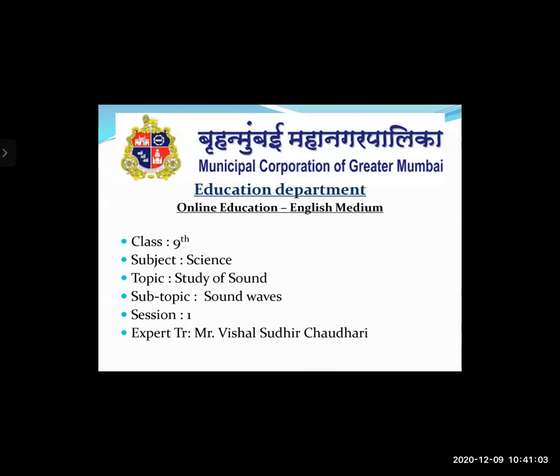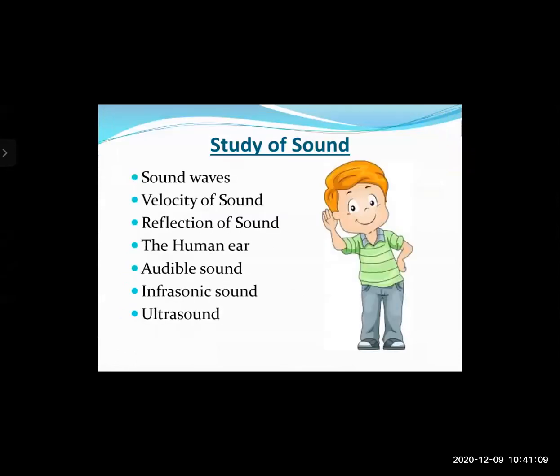So let us move into the chapter and try to learn the concept of sound. The first topic is sound waves. Here we are going to study exactly what is sound, how is sound generated, how sound moves around, how it propagates, and the waves that are formed by the sound. We will also study the types of waves, and the characteristics and properties of the waves. There we are going to talk about longitudinal waves and transverse waves, and also about their properties.